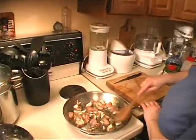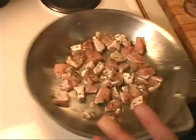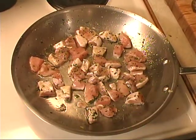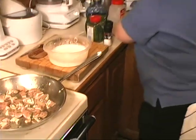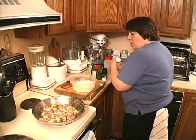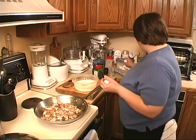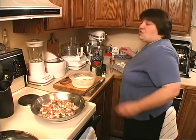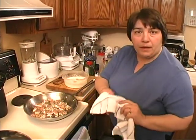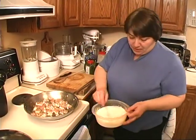Now this chicken, you kind of want to cook it to the point where it's really done. They're small bite-sized pieces. They're going to cook quickly. What I'm going to do is take my cream. Now this is about 1.5 cups, 2 cups of heavy cream. When I make an Alfredo, I like a heavy cream. I'm going to put 2 eggs into it because I like eggs in an Alfredo sauce. An Alfredo sauce is a cheese sauce, basically, only without the roux and the flour and that technique. So we're just going to beat these in.